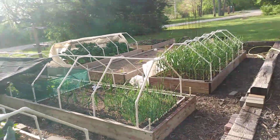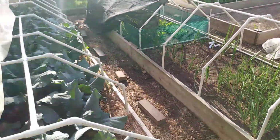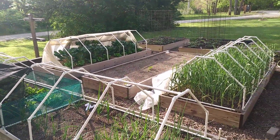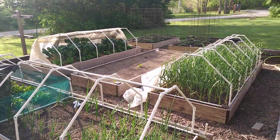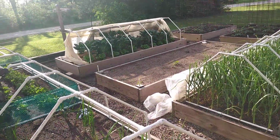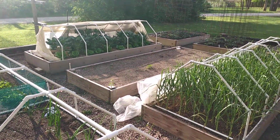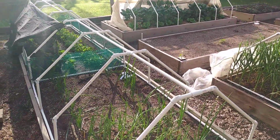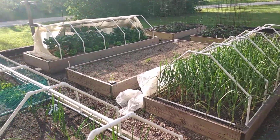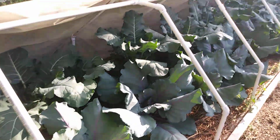But I thought I'd show you what I've got going on in my garden. It's pretty full right now. In fact, I've only got one bed left that's open, and I have cucumbers inside. I just planted those under lights 2 days ago, so it's going to be a while. I think I said it's Saturday, May 2nd. If not, I'm repeating myself. Anyway, here's what I had covered up.